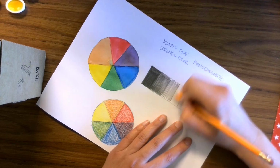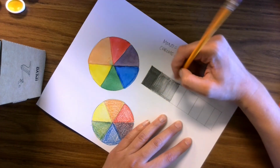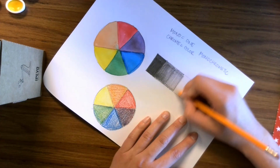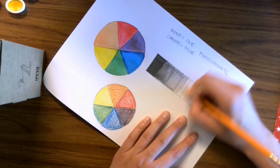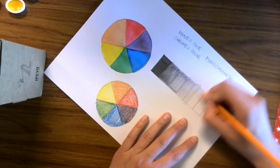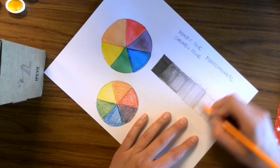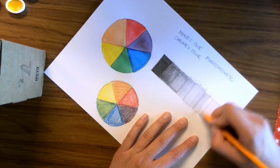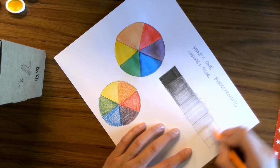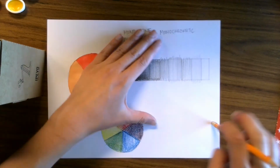So what I'm doing is I'm not pushing as hard with the pencil as I did with the previous square. Okay, and you can kind of see it's starting to get lighter. Next one's going to be lighter. Okay, and then even lighter. So I'm putting even less pressure down. Even lighter. Less pressure. I might even see more white spaces in between lines. And then this is like as light as I can go before the white one. Okay, so there is a value scale.